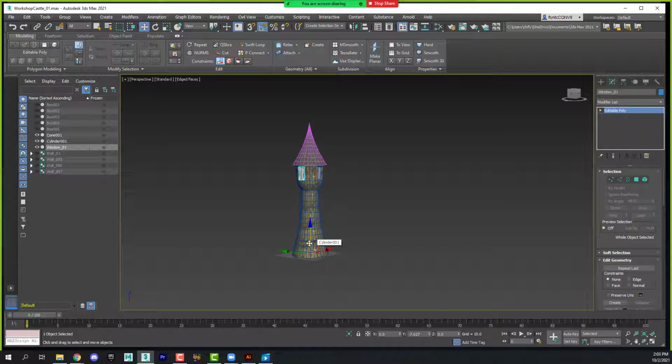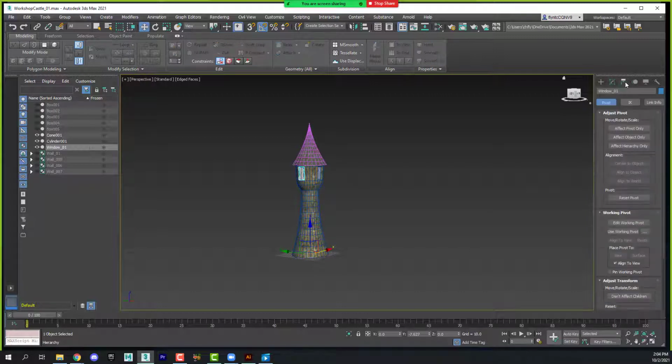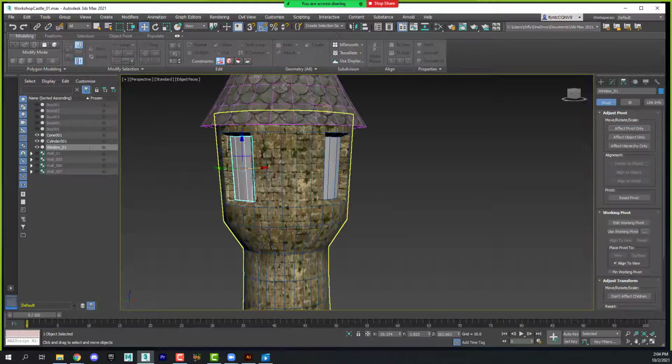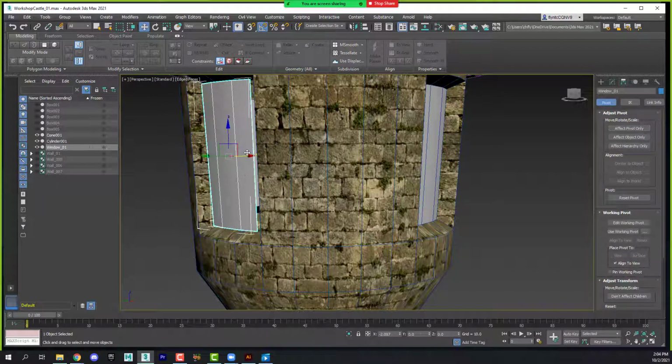So to fix this, I'm going to go to the command panel, go to the Hierarchy tab, which is the third one over, and select center pivot. Oh, I have to push Effect Pivot Only and click Center to Object and then turn that off. See, now it's centered on the window right here.